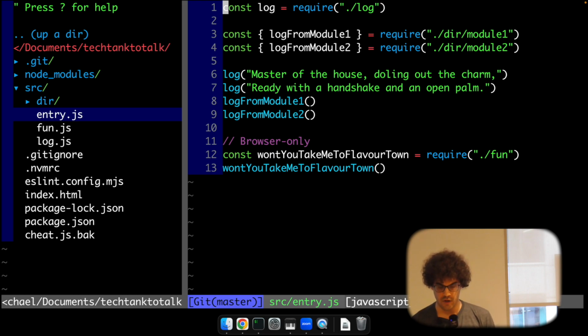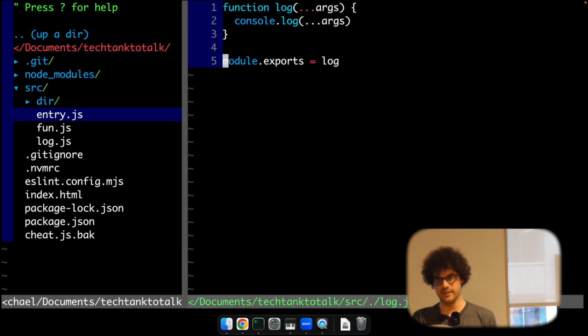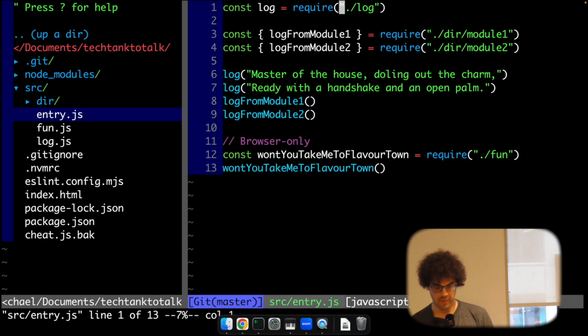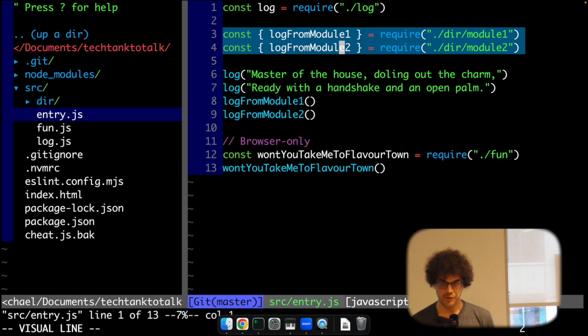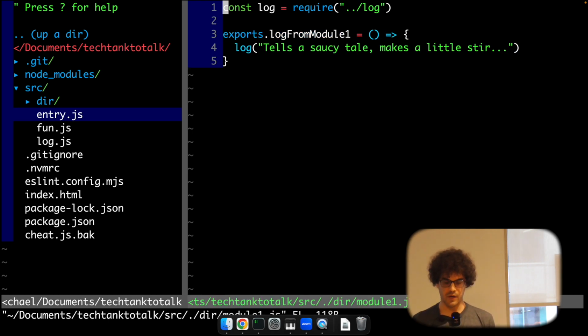If we take a look at this log function, it really is just a wrap around console.log because I wanted to put console.log in another module. And then it just module.exports that, so that's the same as a default export. So we're importing that. We're importing two functions from two other modules. And these are also very simple modules. They just use our log function to log something else to the console.